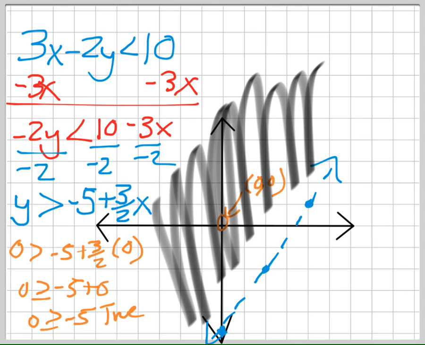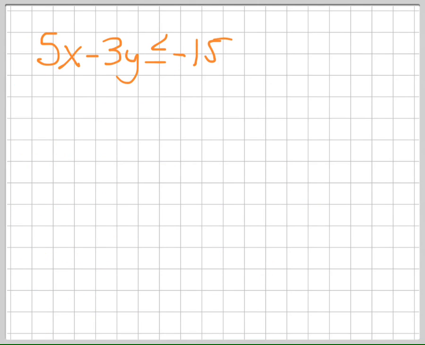So the difference in this one is you had to put it in slope-intercept form first before you could do anything else to make your boundary line. Remember, if you multiply or divide by negative, the sign flips. The inequality symbol flips. So just like the previous one, this is not in slope-intercept form. We have to put it in slope-intercept form.